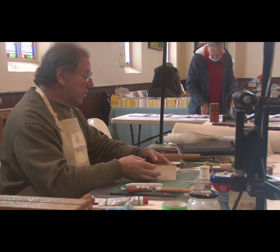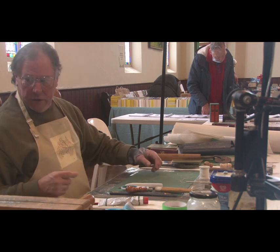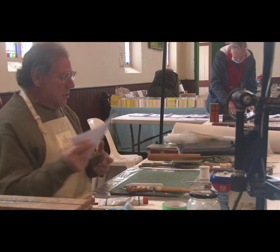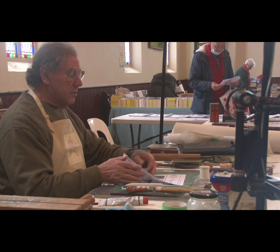Now we use a folder because we're going to fold paper in order to do our task. And my sheet of paper has disappeared, so I'll find another sheet. So you've got a sheet of paper and you have to fold it to a specific size.